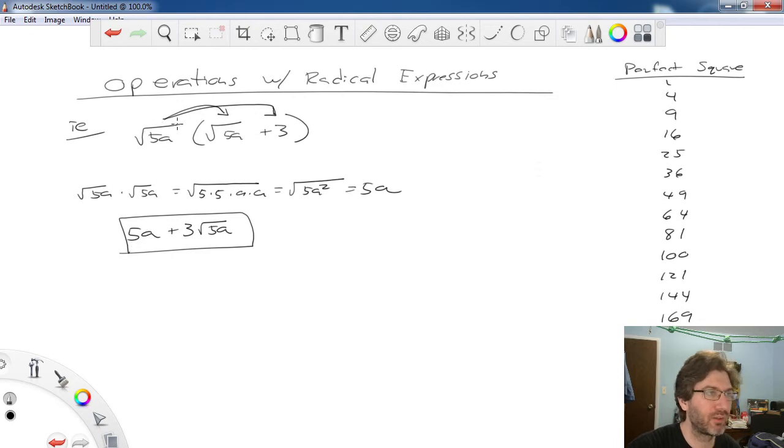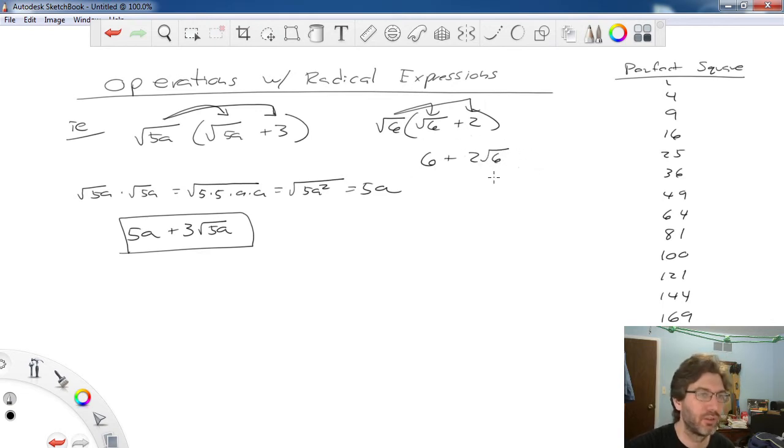So just be aware when things happen like that. The square root of 6 times the square root of 6 plus 2 or something like that. These just become 6 because they're multiplying them by themselves, and then plus 2 square roots of 6, which, does that get reduced? No. So just be careful with multiplying the same square root by itself when you're squaring it, and therefore you're going to get rid of the square root, because that's the definition of a square root.